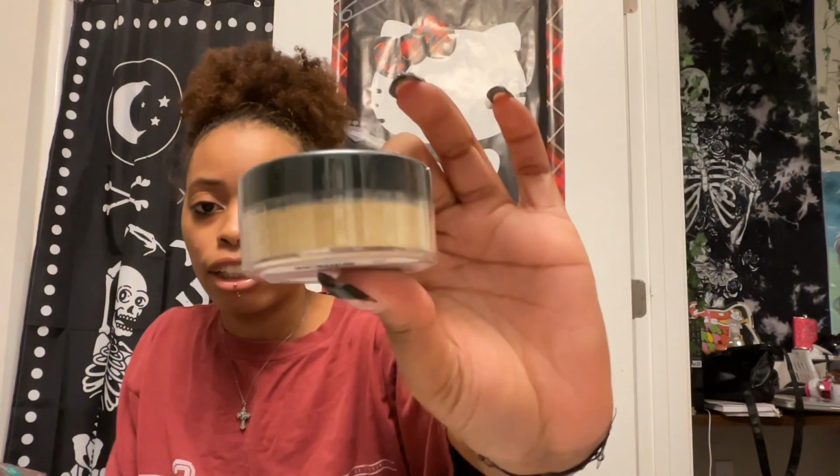Okay. And then Trini told me to get this concealer because she said this is the best concealer, so we're gonna see. And I got this natural bronzer, even though I have no brushes to use, so that's always great. I have brushes, but they're all dirty, and one of them I started using as a wig brush, so I don't have no brushes now. And then I got some loose powder.